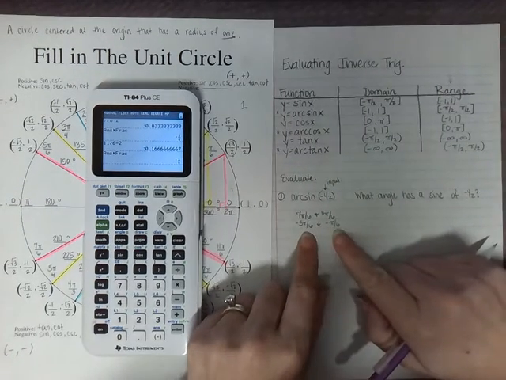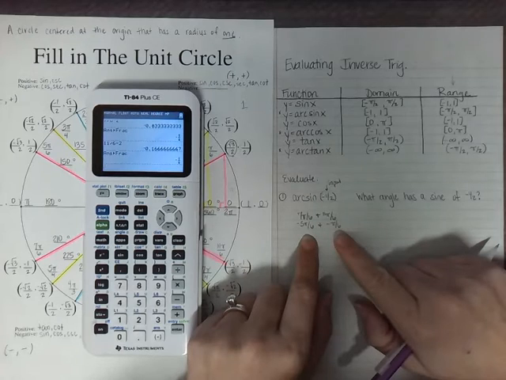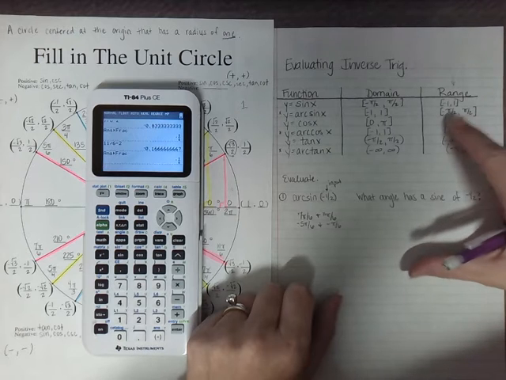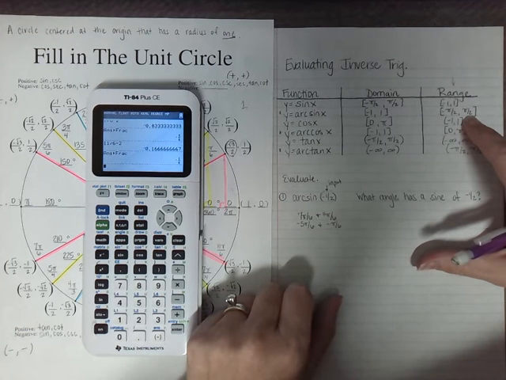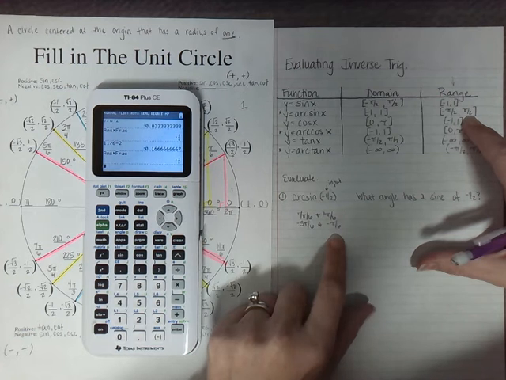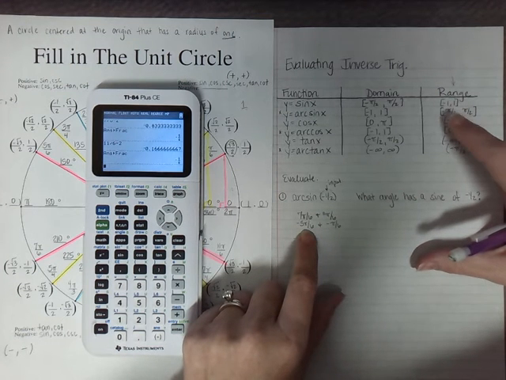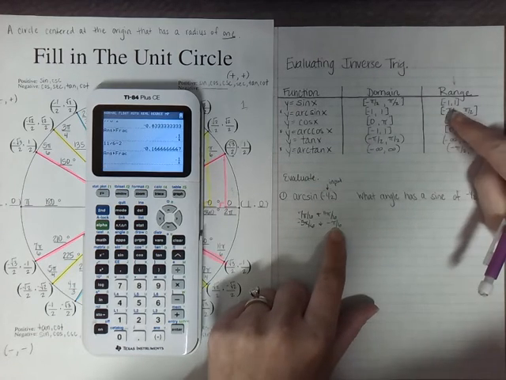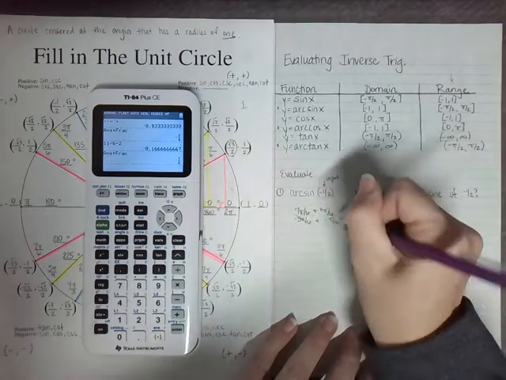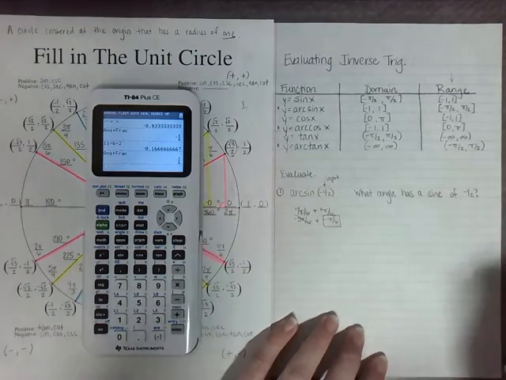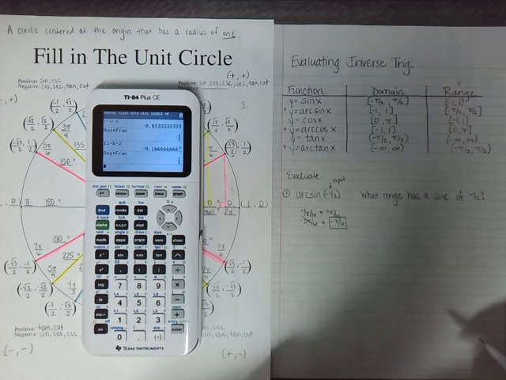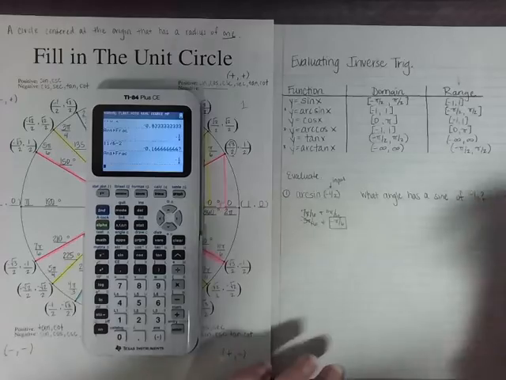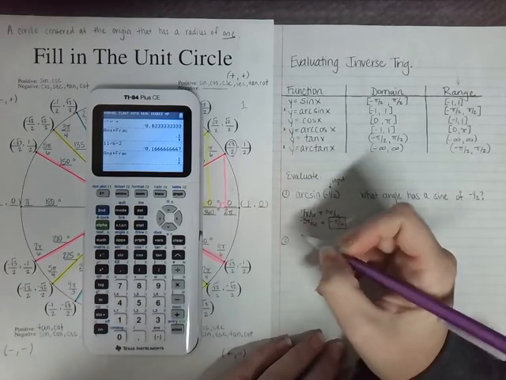Once you've done that, only one of these answers should fit into the range that you're looking for. If we're looking at -π/2 to +π/2, that's like -1/2 to +1/2. Which of those would fit in that range? Well, -5/6 is smaller than -1/2, so it doesn't fit. -1/6, though, does fit in there. So our answer to this one is -π/6. So you have to have knowledge of the unit circle. You also have to have knowledge of domain and range to be able to do these problems. All right, let's try another one.